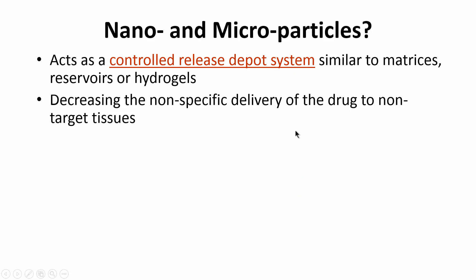This also allows you to decrease the non-specific delivery of drug to non-target tissues. For example, if I want to deliver something to my brain, I cannot really put a large device in the brain because it is a very sensitive organ. Maybe previously I was putting a device under my skin and hoping the drug would diffuse into the brain. But now with these injections I can find a small pocket where I can inject without worrying about damage, meaning more of my drug releases in the tissue I want rather than relying on the body to diffuse it to different organs.